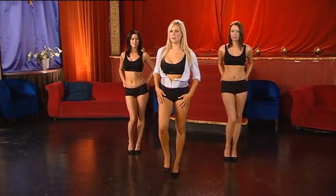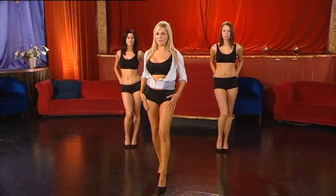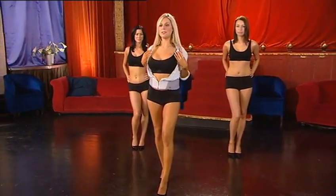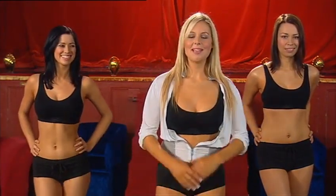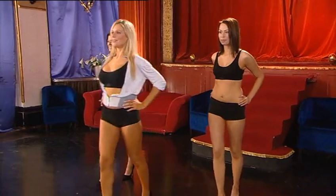Because what we're going to do is when you step on the right, raise up on your tiptoes, and then as you step with the left foot, bend the knees. Remember to keep a nice straight back and keep the shoulders back and down. Don't forget to keep that good posture we learned earlier. So let's have a little practice. Ready, girls? And.